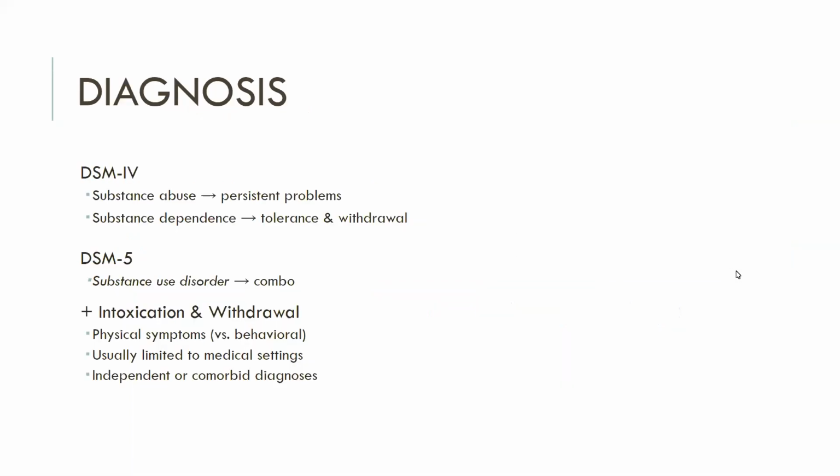In terms of diagnosis, so moving on from substance use to something that we would consider to be clinical, there are a couple changes that we observed between the publishing of the DSM-4 and the DSM-5. When the DSM-4 came out, we had broadly speaking, two different diagnoses that we could render if substance use crossed that line and started to become problematic or have a physiological impact on the body. We could either diagnose a person with substance abuse, which would be when use begins to be associated with persistent problems like legal problems, financial problems, social problems, occupational problems, et cetera. Or we could diagnose a person with substance dependence, which is when the body has begun to physically depend upon the substance in order to function.